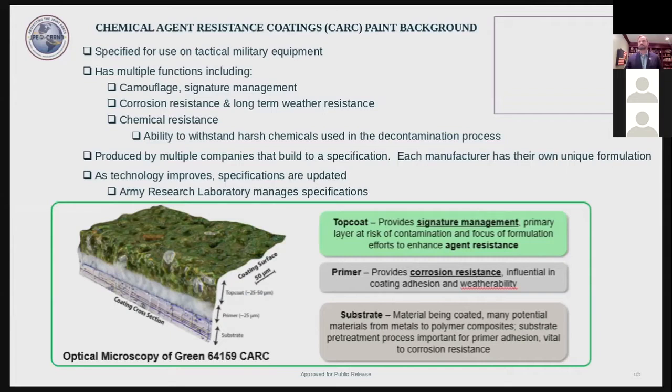In the 2000s, DS2 was replaced with water-based decontaminants, including STB, HTH, and PAA. STB and HTH are calcium hypochlorite solutions — water-based decontaminants. PAA is peracetic acid, also water-based. These have the advantage that you can carry them as powders onto the battlefield and reconstitute them into a decontamination solution by adding water — a much lower logistics burden. But there are some issues with that, which I'll talk about shortly.